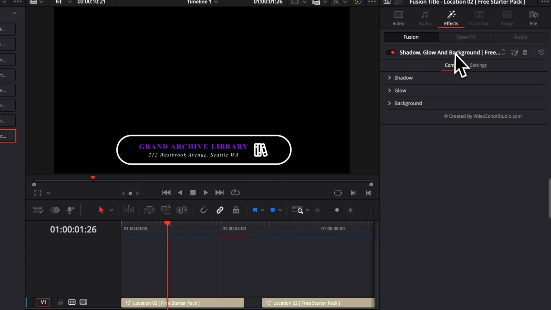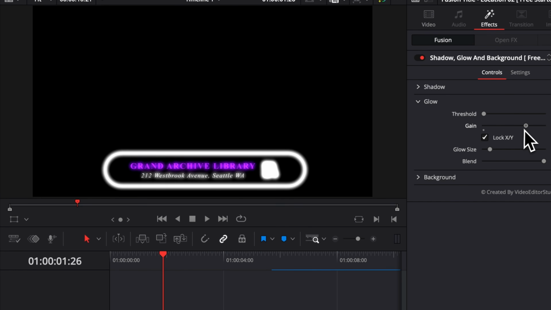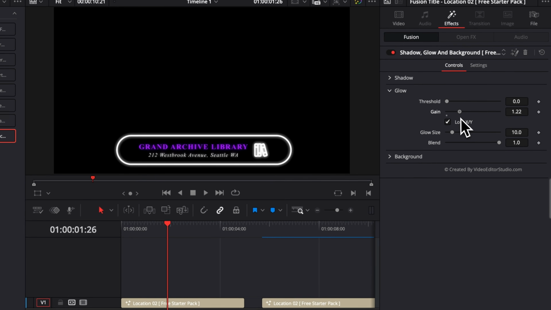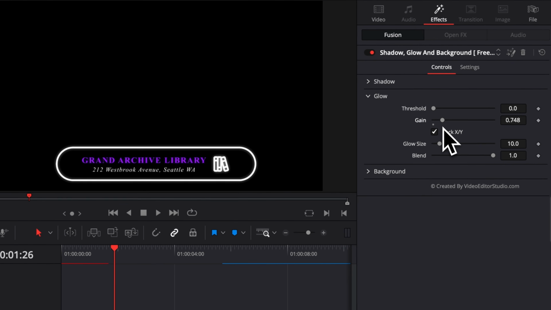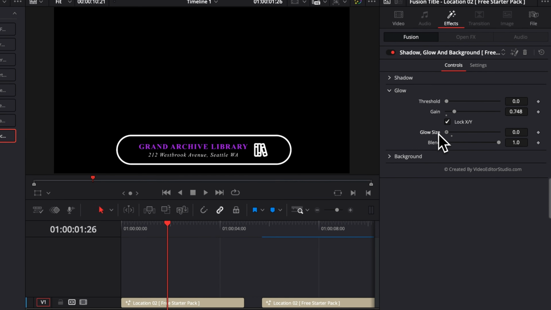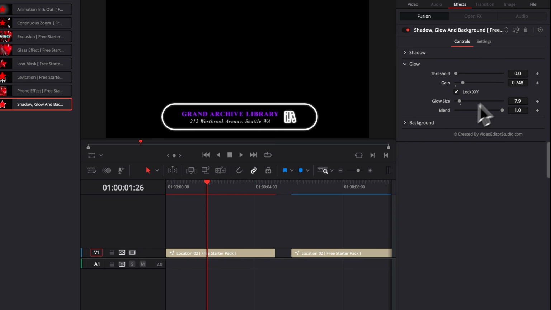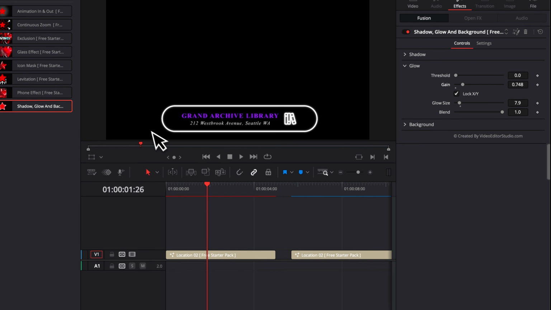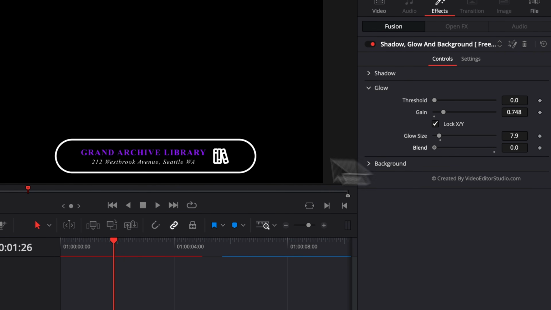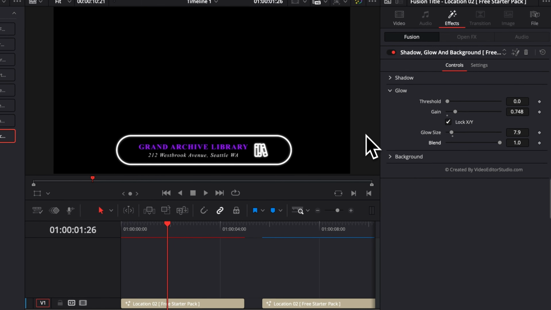And now we can see that in our inspector tab, we have a new thing that pops up with effect. You can go and select glow. Now I can increase the gain of that glow. So I'm gonna increase the gain a little bit, not too much. And then we're gonna adjust the glow size. So here I'm gonna increase or decrease a little bit the glow size, gain a little bit more. Here we go, I'm happy with that. It's fairly simple, but it's adding a bit more pop to it. If we reduce the blend or increase the blend, as you can see, it gives it a bit of a shine to everything. And I think that's just more interesting that way.